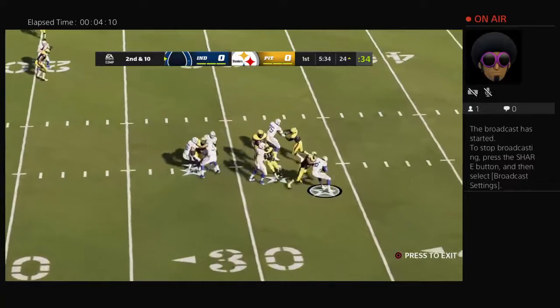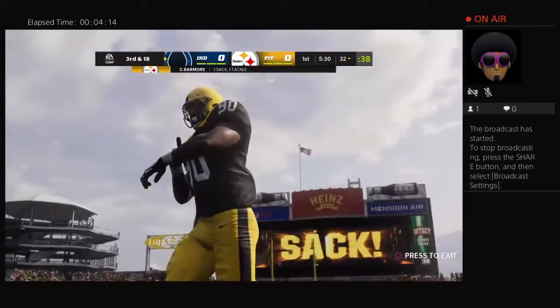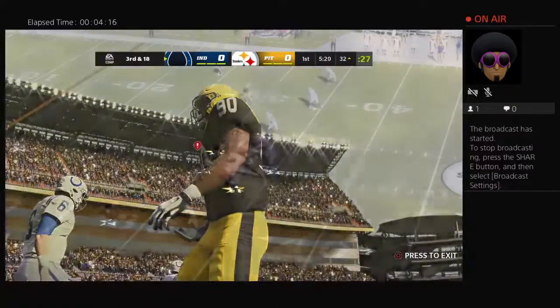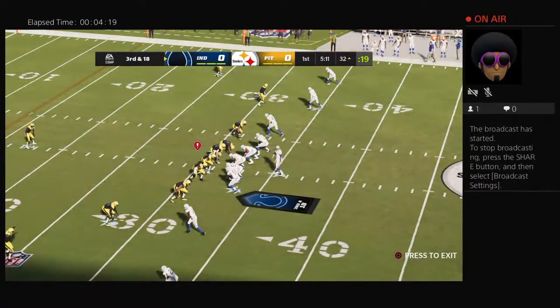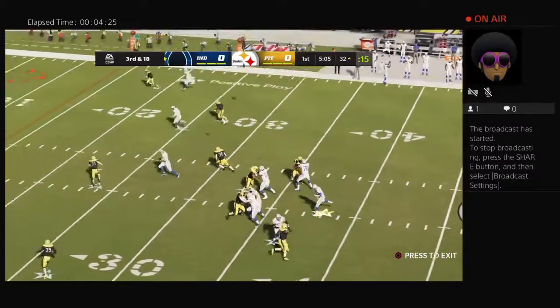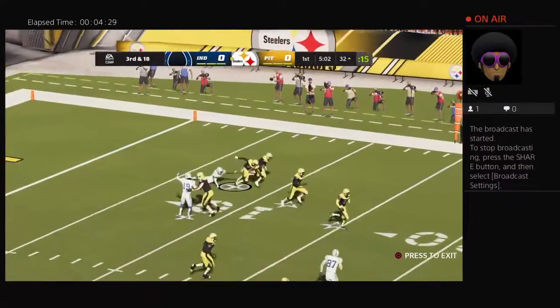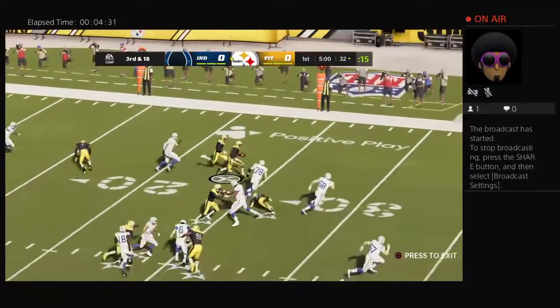That they are. And you know what? And he's going to be taken down here. A sack back at the 32. Christian Barmore gets him for a loss of 8. What great push up front. Now on 3rd and long, they'll look to throw. A battle for it, and it's intercepted. Picked up by J.C. Jackson.